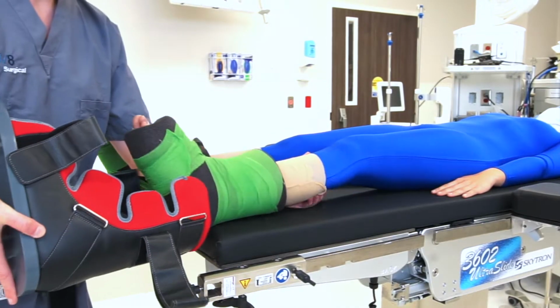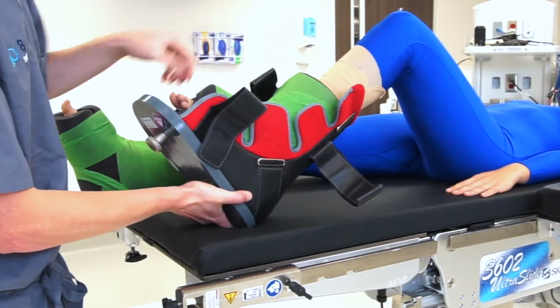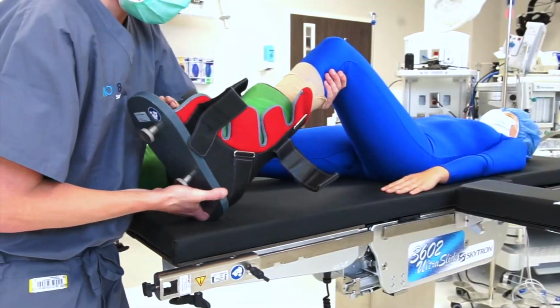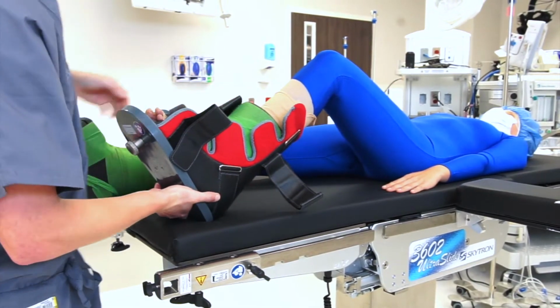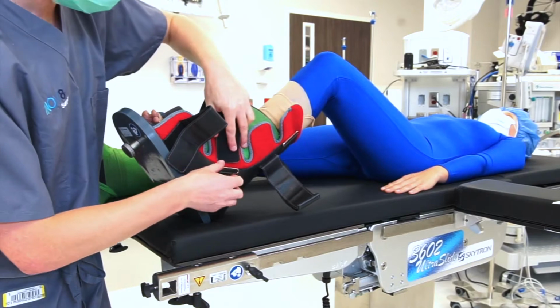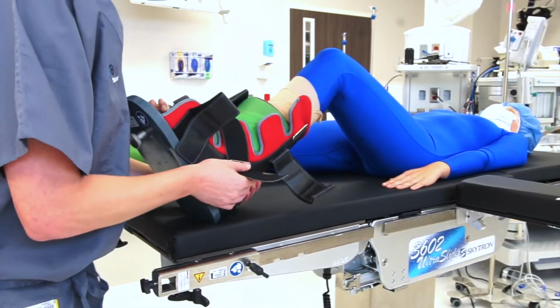Slide the foot into the traction boot. Ensure the traction boot flaps are free and not folded under the foot. Flex the knee and push on the bottom of the boot to ensure the heel is fully seated. First, secure the strap over the ankle. This strap is the most important for holding the foot in place.